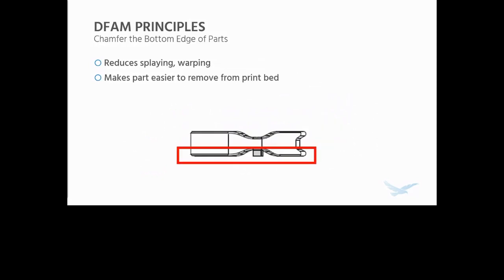This is also kind of an uncommon one, but try and chamfer the bottom edges of your parts. Those of you that do 3D print know that the first layer tends to swell a little bit. I'll call it elephant's foot, or splaying or warping. This helps reduce or remove that. This is typically about a 0.5 millimeter to 1 millimeter chamfer at a minimum. And this makes the part easier to remove from the bed as well. On the Markforged process, you have to use a spatula to get it off, so it makes it a lot easier to do that as well.